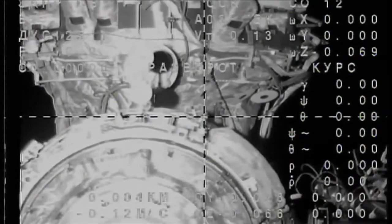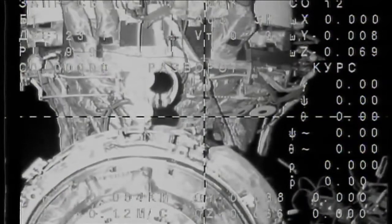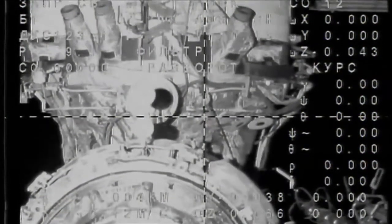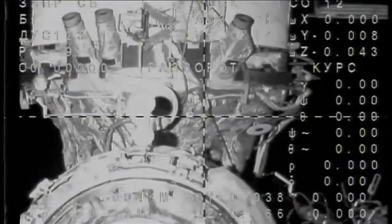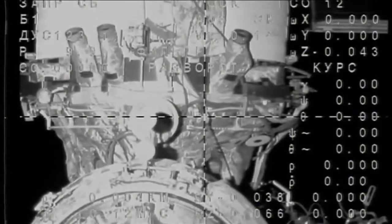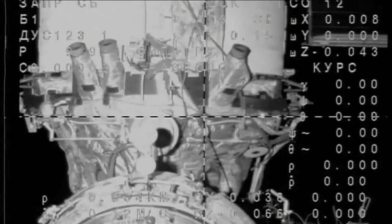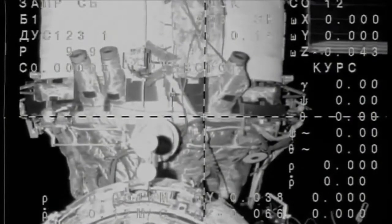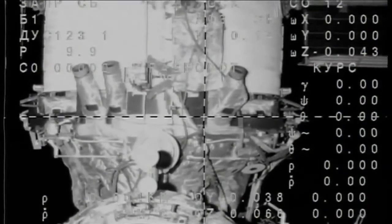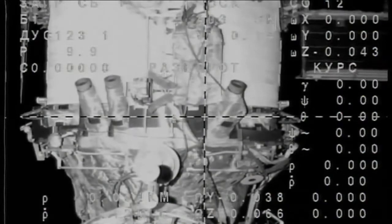Expedition 33 now has officially begun under the command of Sonny Williams, joined by Yuri Malenchenko and Aki Hoshide aboard the International Space Station. They'll be tending to the station as a three-person crew for the better part of a month. Elements are visible, but we do not see the target any longer, so it's difficult for us to judge where it is. Copy. I can see the antenna. Copy.